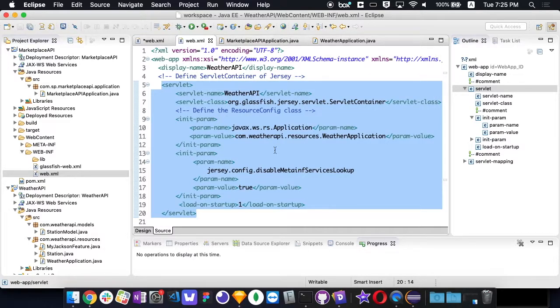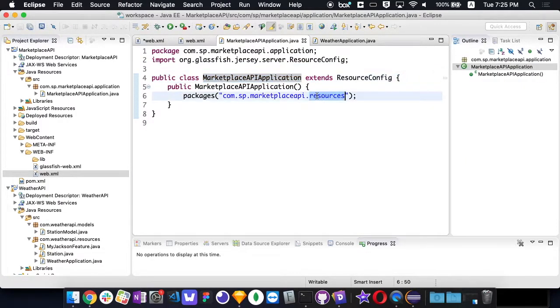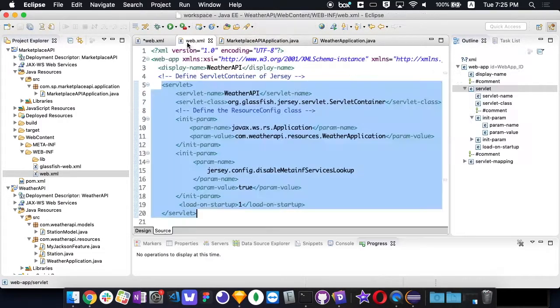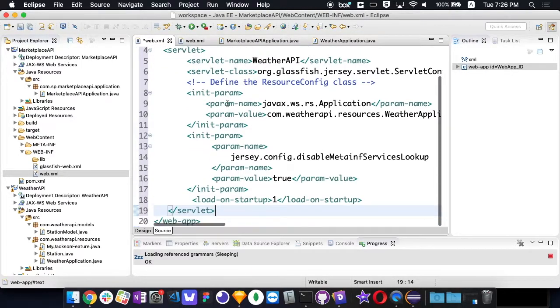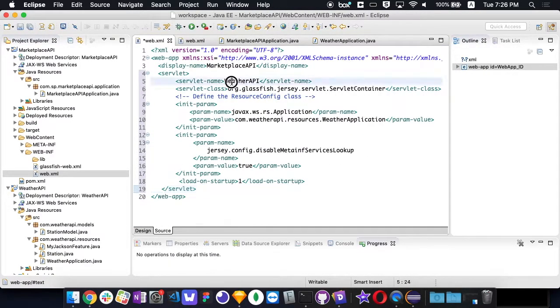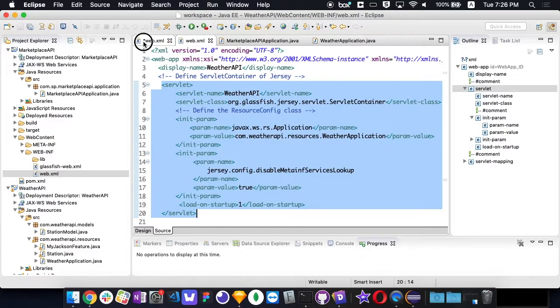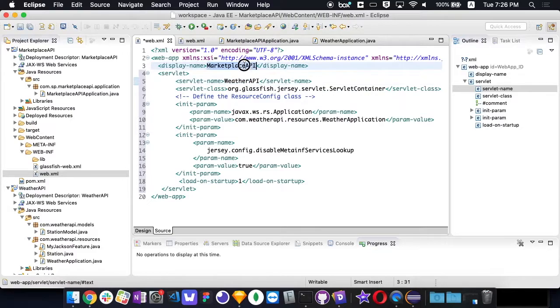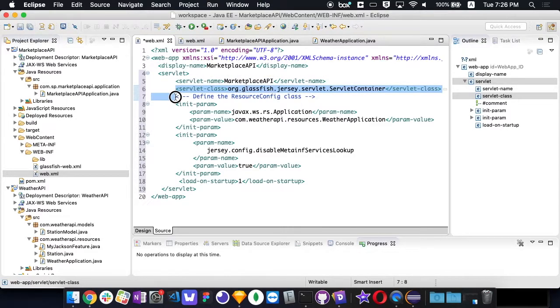Let me check this. Maybe I should remove this first so we take the whole thing. I'm just going to copy this part over and then make modifications. When I copy the weather API web XML over, of course the servlet name is the first thing that will change. The servlet class config, you don't need to change, because this is the class being used.